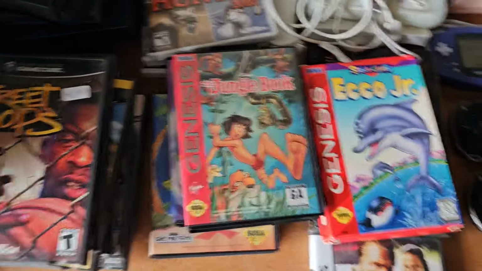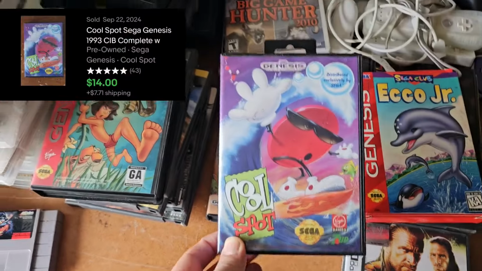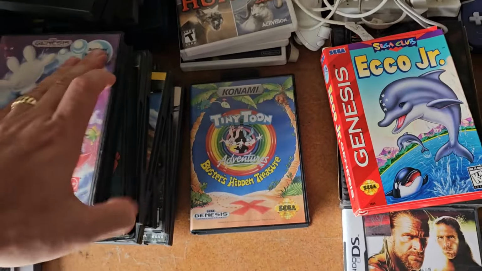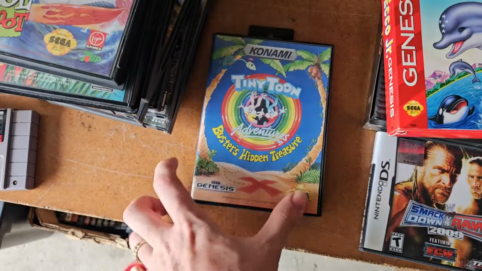Now, here's where it does get a little crazy. We do have Jungle Book for the Sega Genesis. We also have Cool Spot for the Sega Genesis. And again, these are all complete with manual, except for Tiny Toon, I think. Yeah, that's missing the manual, but we do have Tiny Toon with the box.